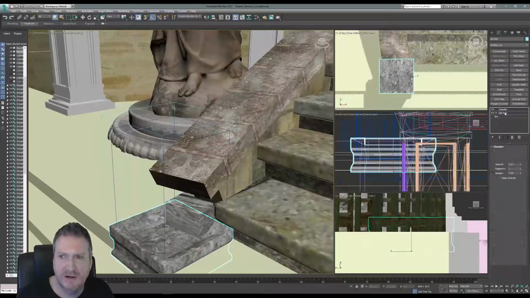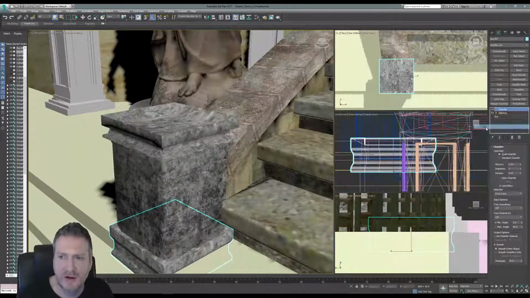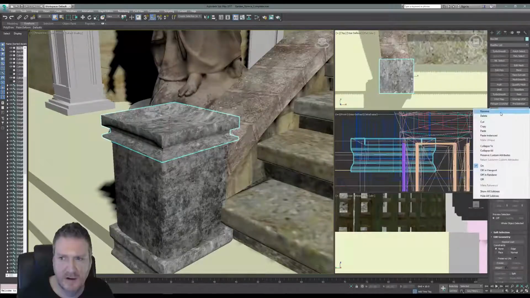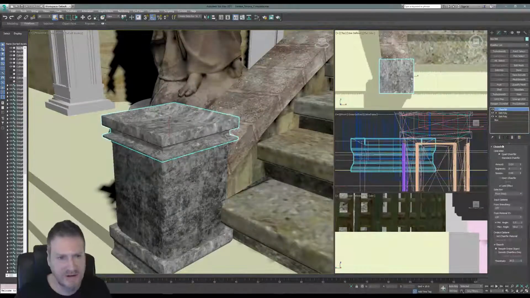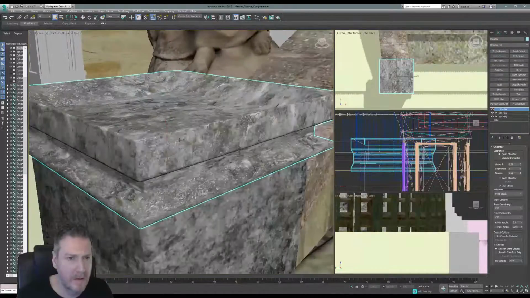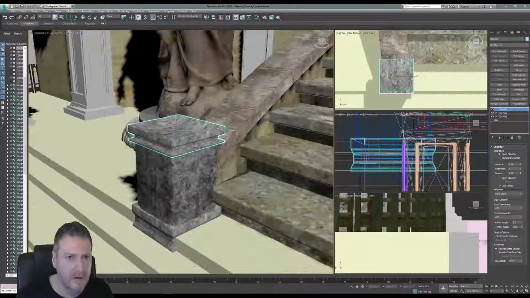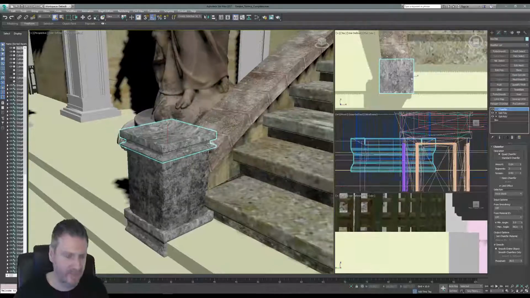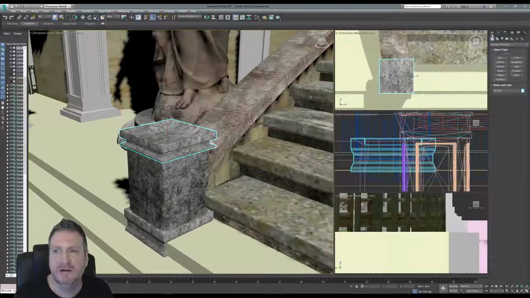Select the bottom one again. Copy the chamfer. Paste it. All right. And now let me see.